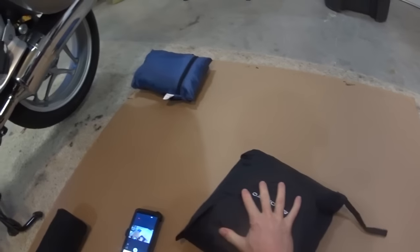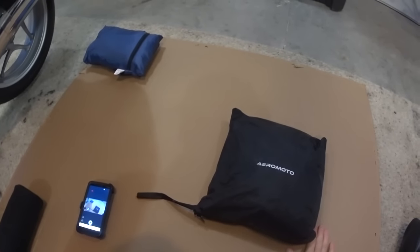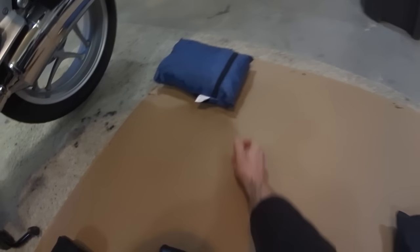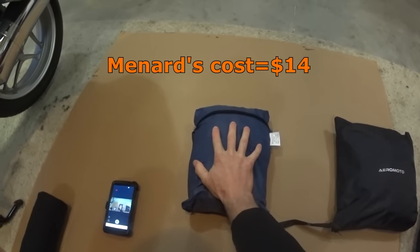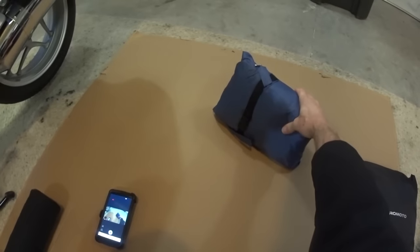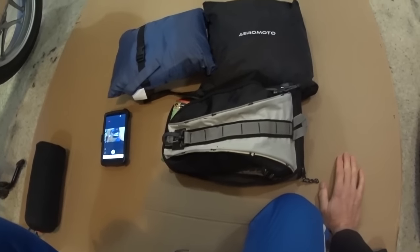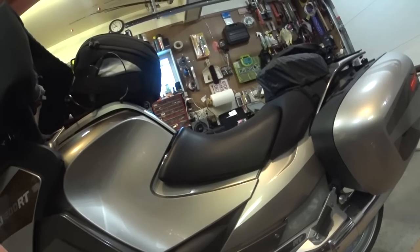That fits in the top box. I've also got my rain gear in here — front tops and bottoms from Arimoto, which I got online for about 50 bucks. Works well, doesn't flap around, and serves its purpose in the rain. And there's a very lightweight motorcycle cover — small and compact — to keep dust and birds off the bike when parked. That's it: the side bags, the top box, and the seat bag cover everything, and I'll do a review on the motorcycle itself sometime.